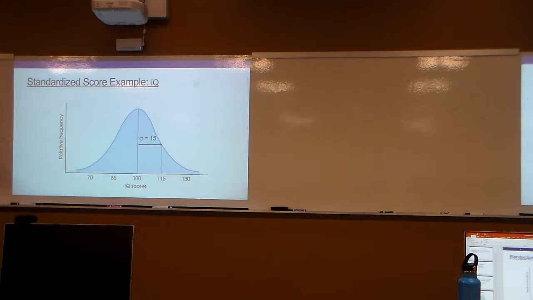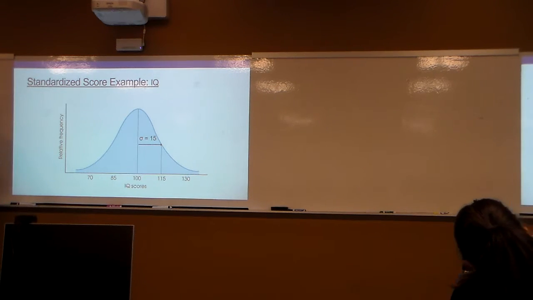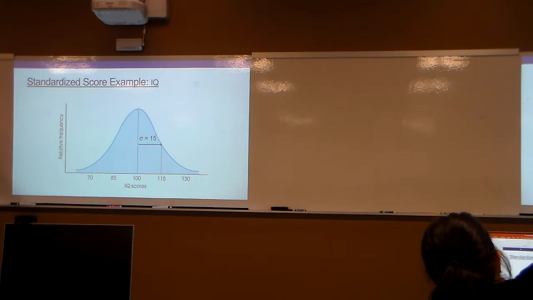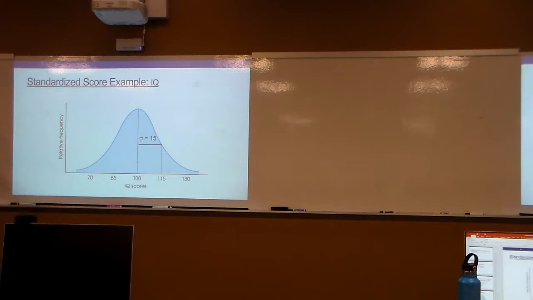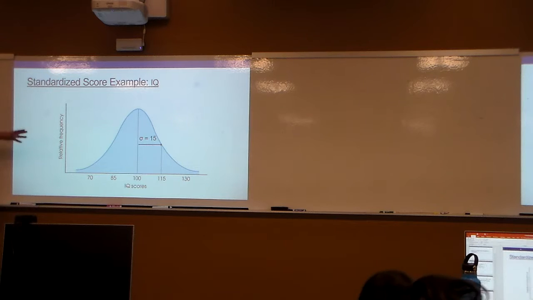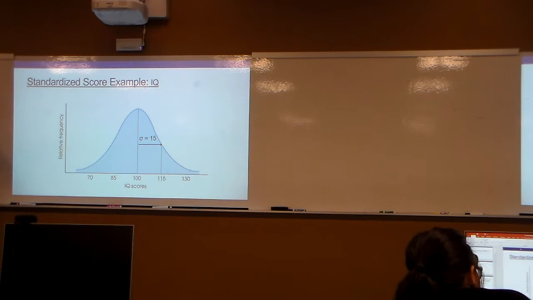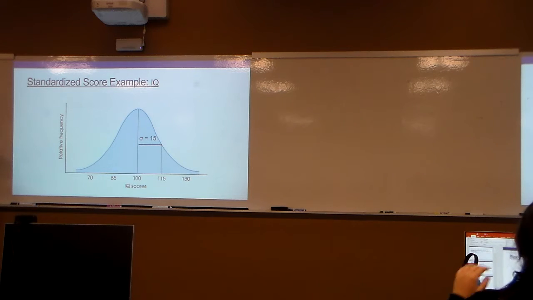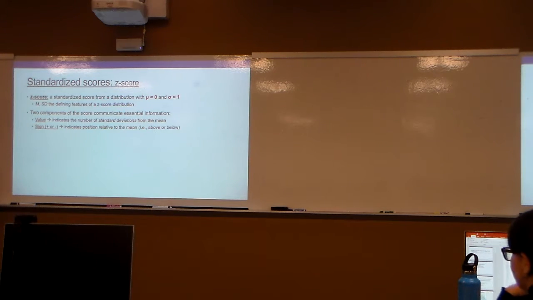Okay. So if we're talking about IQ scores, it's hard sometimes because there are only a few things where we have a good idea of the population distribution. IQ is nice. IQ is a psychological construct. It's something that we've made up. But we have very, very good measures of this that are very, very well standardized. Those of you in class with Terry, you talk about this intensely, right? Because of the way these measures are developed and scaled, we know that they have a normal distribution with a mean of 100 and a standard deviation of 15. So this is nice as an example way of thinking about our standardized scores.